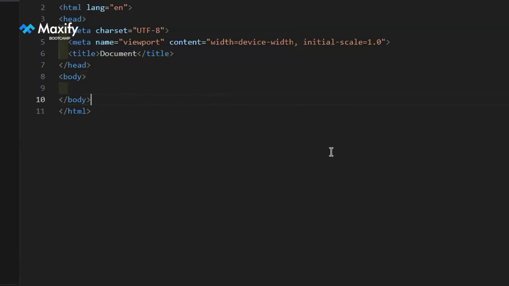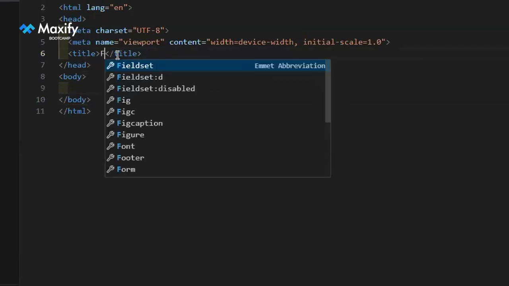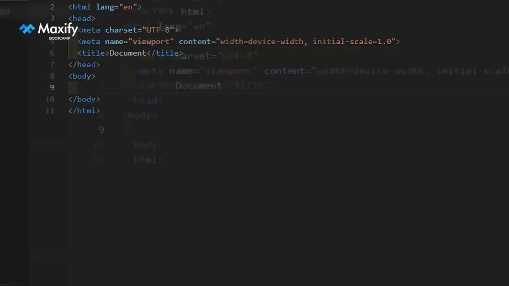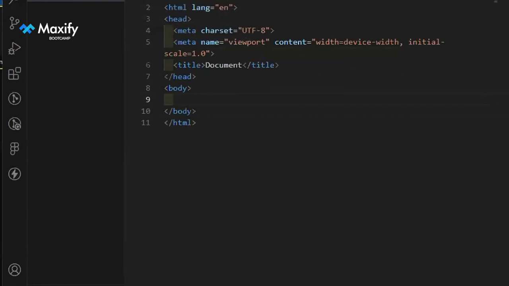We installed Live Server last week, right? Yes. So now this title, I would want us to change it to form. Before we change it, I want us to see something. Let me change it back to documents. Come to the bottom here. Can you see Go Live here? We want to start checking our stuff on the browser. So you can just click on Go Live. It's supposed to show you in your browser.